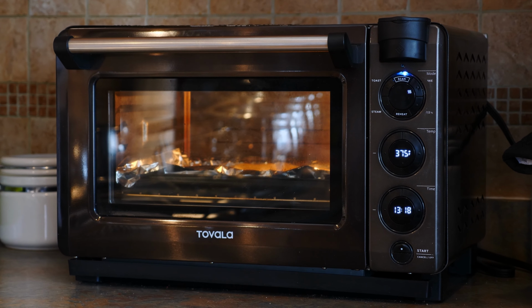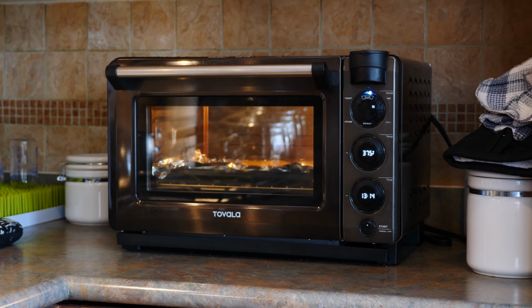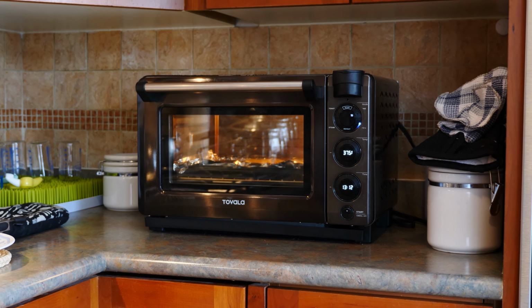It still happens anyway. So clearly, the quality control at Tovala is absolutely terrible, and I don't recommend it for this very reason. But for those of you curious, let's continue on with the review anyway, because this is a smart toaster oven, so I'll go over all those cool features and how it works as a regular basic toaster oven. So this toaster oven is fairly large, measuring in at 18.5 by 12.32 by 11.75 inches.